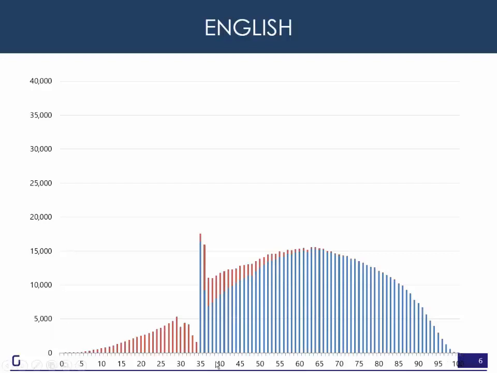But the anomaly here is that there is a spike at 35, and that is exactly the mark at which students pass. What seems to be happening is that the teachers are taking some of the students who've gotten fairly close to the mark at which they pass, and they scoop them up. They give them bonus marks and say, it's okay, you can pass. Let's make sure you don't fail just because of a few points.